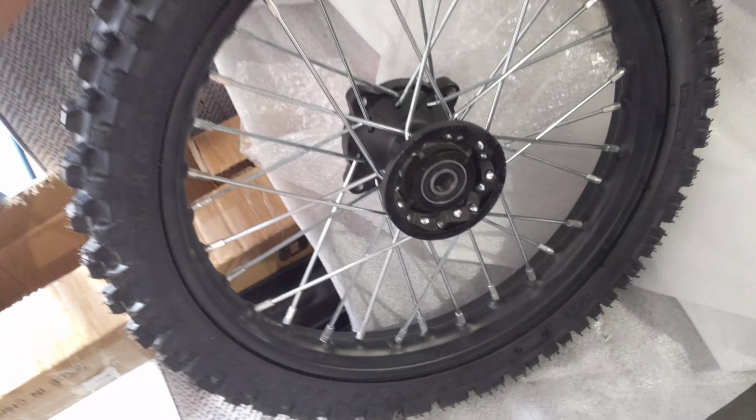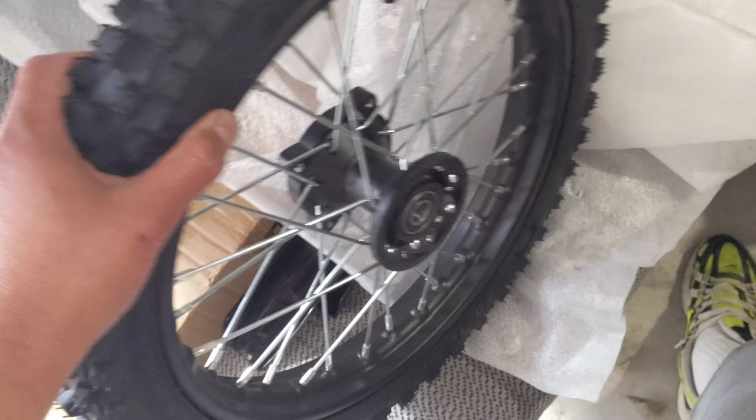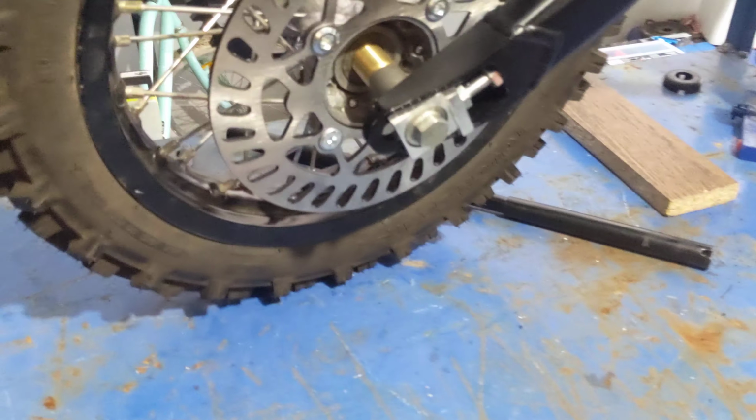Then we've got the front wheel that came in the mail this morning. Thanks to DHZ and whoever was involved in that. They sent me out the new rim. I've got a rear disc and front disc brake coming, but they haven't arrived yet. What else have we got? We put the rear disc rotor on the back this morning.